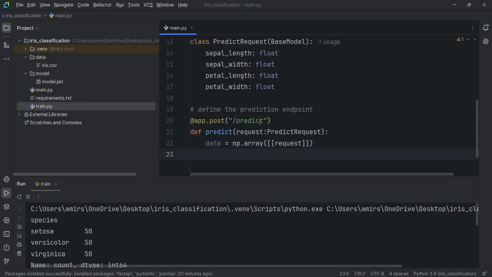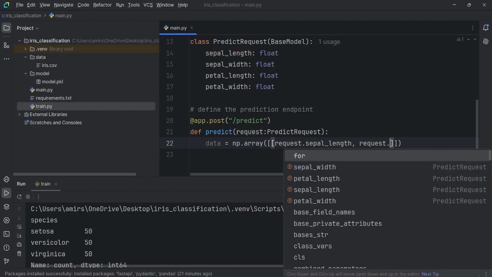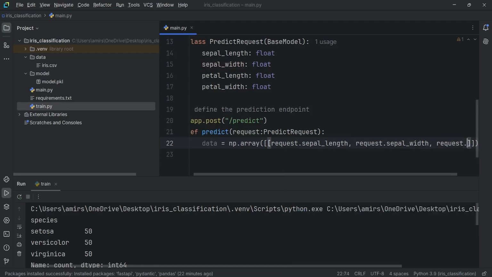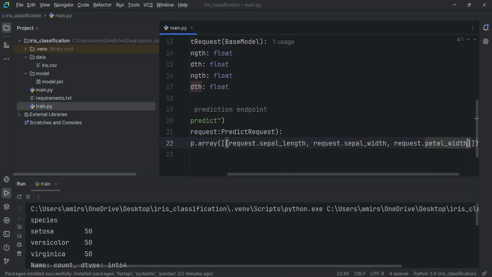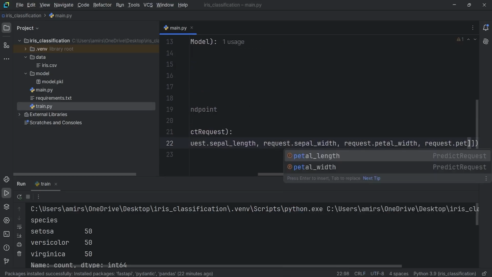So we have this request here that we have defined, and from this I will call all of these variables: request dot sepal length, and then request dot sepal width, then request dot petal length, and then request dot petal width.